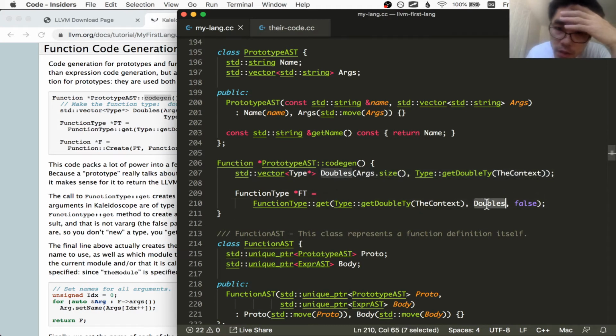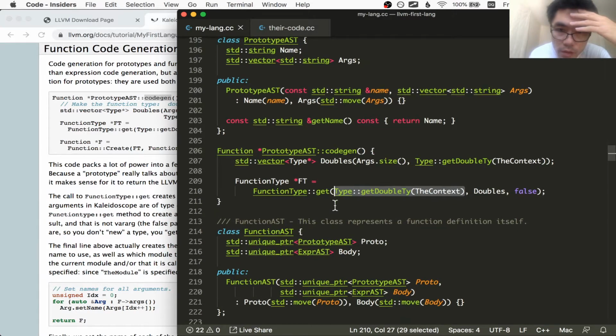And then, actually no, I think the second argument to this function type get is the types of the argument list, but the first one, I bet you, is the return type. And I guess the return type is always going to be a double. I don't know what this false means.